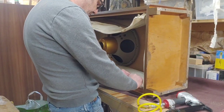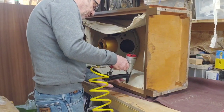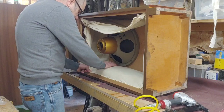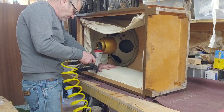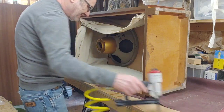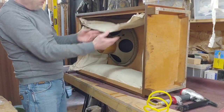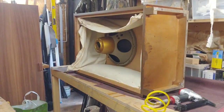You've got to mess about with it quite a lot to get it right. So you put too much in and the bass goes. You put too little in and then it starts to sound a bit boomy inside. So it's just a matter of getting the right amount. There we go. So that's just how it's done. It's pretty straightforward. It just goes in like that. So I've got to get the top and the other side in. So I shall crack on with that now, and I'll show you it once it's done.